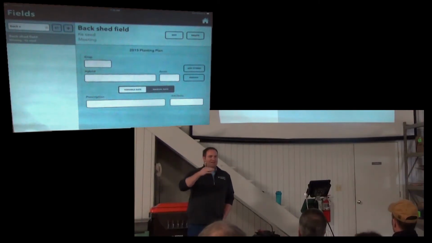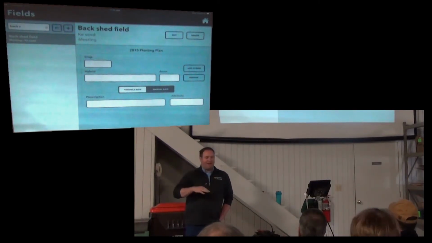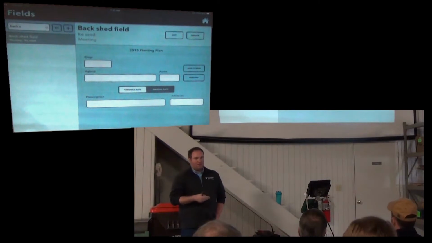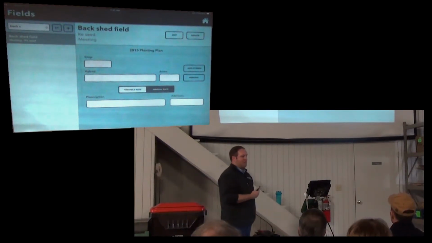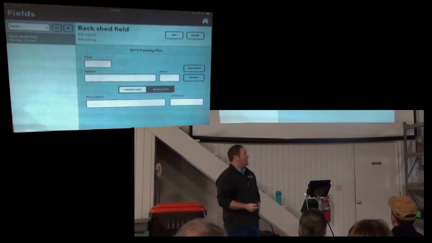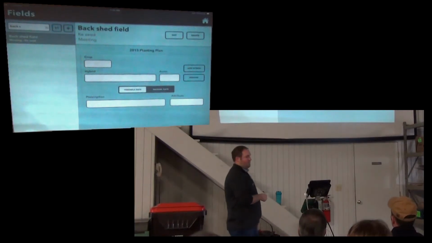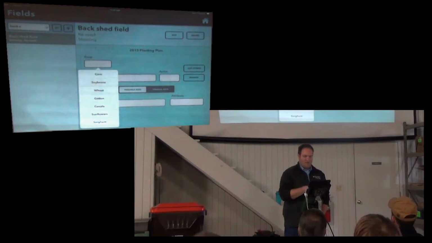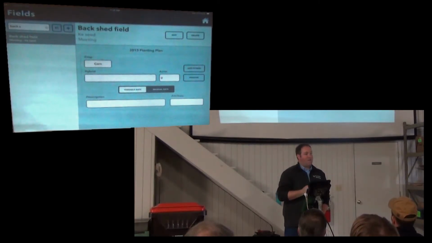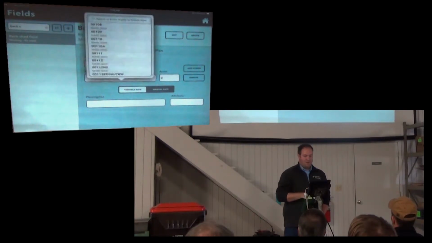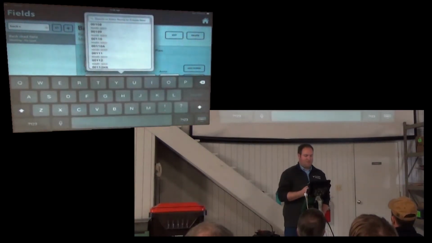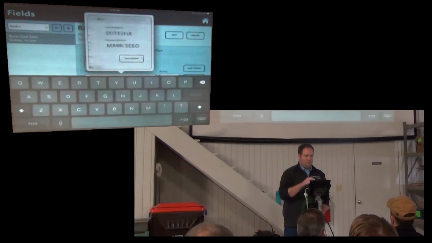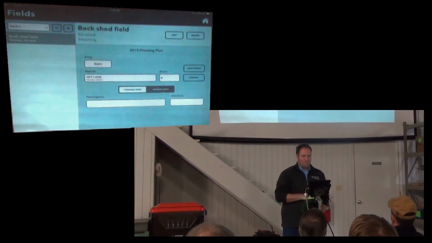So I could go through, add clients, add farms, add fields, get them all added, get them all in here, and then go through this planting plan. And this is meant for you to fill out ahead of time, and you can input the crop that you intend to plant, corn, soybeans, there's a whole list, but let's say corn. Then if I have a hybrid I plan to plant, I can select it from that same list. I can put in how many acres the field is if I want to.